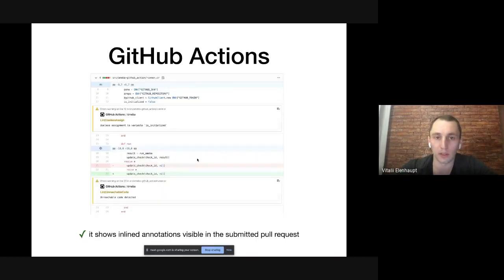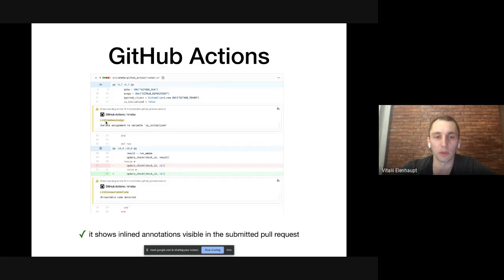And there is another example. As I said, Ameba can work with GitHub Actions. It can be a part of your CI workflow, and then it appends annotations to the code.